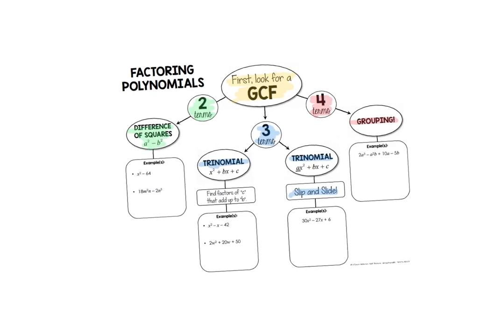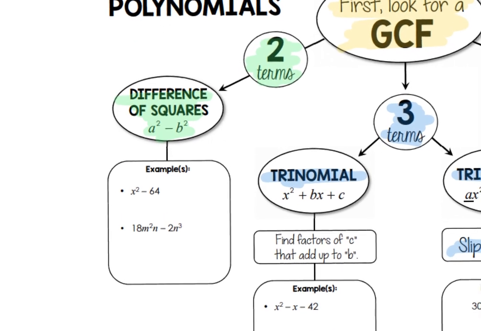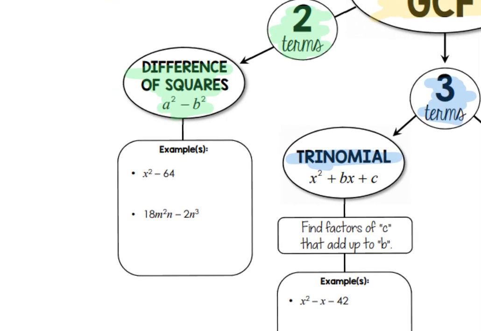Let's start with a difference of squares example here. So remember, we always have a certain method to do with difference of squares. So in our first example, we have x squared minus 64. I'm going to check for a GCF first, and I can notice that because x squared doesn't have a number in front of it and 64 doesn't have any x's, there's not a GCF for this problem.